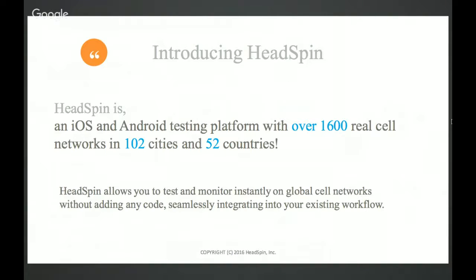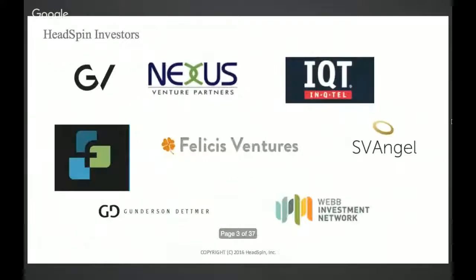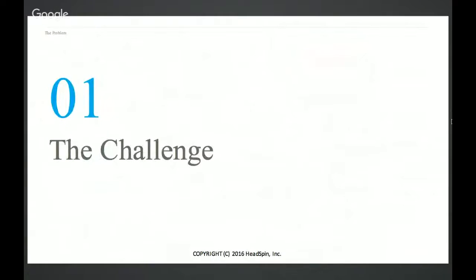So, to briefly introduce Headspin, we are a platform that allows people, especially developers, to experience remote mobile devices, which are real devices on real networks across multiple countries. To begin with the challenge, it's really important to understand that making your app work across multiple cities and countries is not as easy as testing it in your own office manually. Of course, you would also be hearing more about the typical QA processes from other speakers.